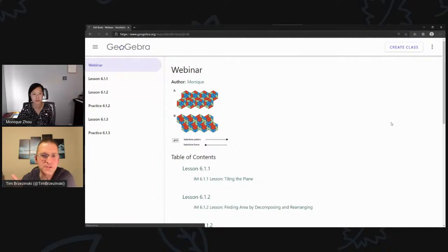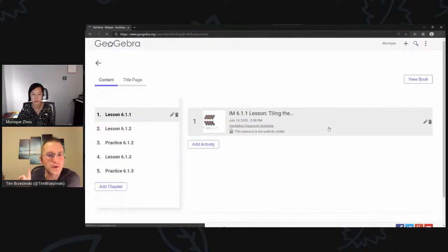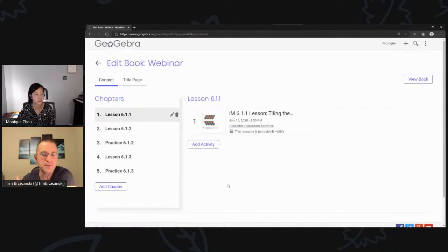Let's suppose she adds 614 in there, let's suppose she adds a ton more. When the students go to their class, they're going to see more tasks in there than the day before. So you don't have to create class after class after class just because you added one more thing in the book. It's beautiful.